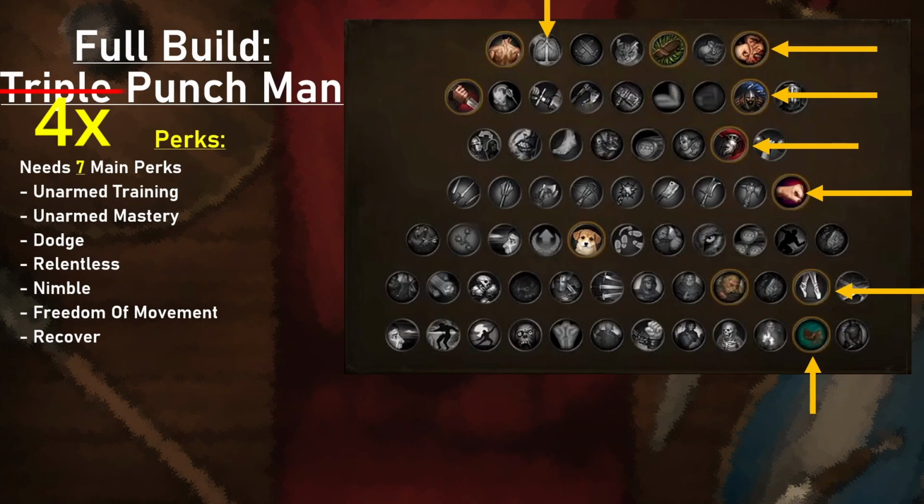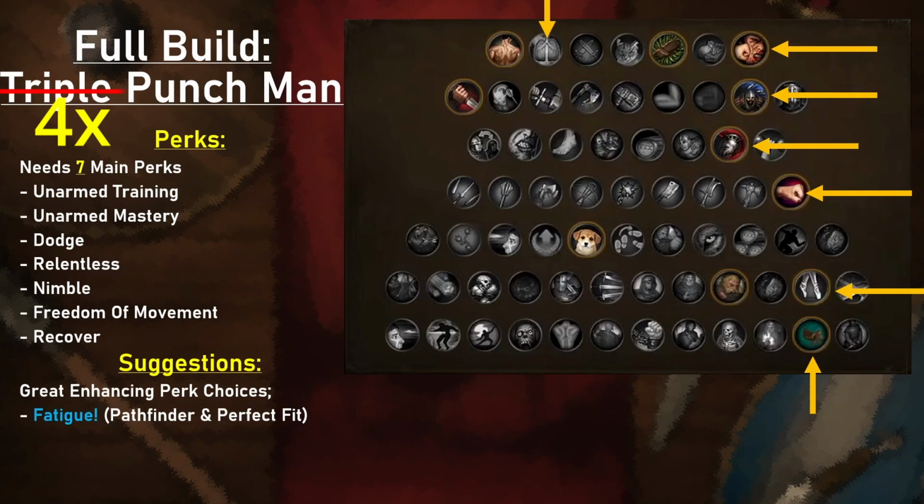recover. You have 10 perks available to your bros, so you have 3 perks you can start adding and fixing areas where you feel that your bro can be more effective. Now, the suggestions I have here to enhance your build really base around 3 options. Fatigue, because yes, obviously fatigue's a problem. Recover solves that problem, but to extend your active use of this build, Pathfinder and Perfect Fit are 2 great options to reduce the cost of your actions and your movement.